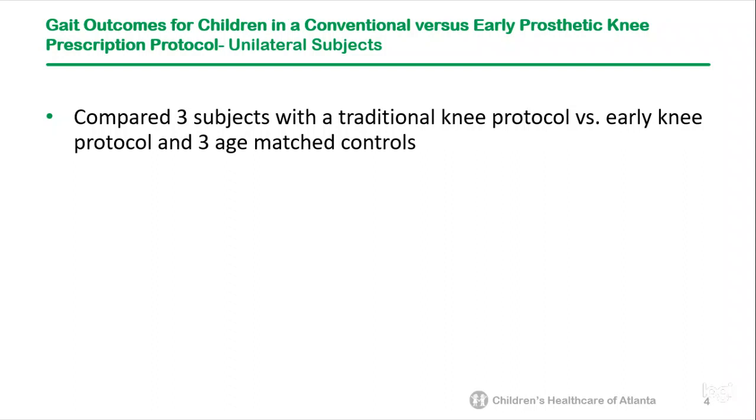At last year's ACPOC meeting, Dr. Geil presented the results of his research on walking kinematics in young children with a conventional or locked knee compared to an early knee protocol in which a single axis or polycentric knee with extension assist and stance control features were removed. The study looked at 3 subjects with a locked knee, 3 with an early knee, and 3 age-matched controls.